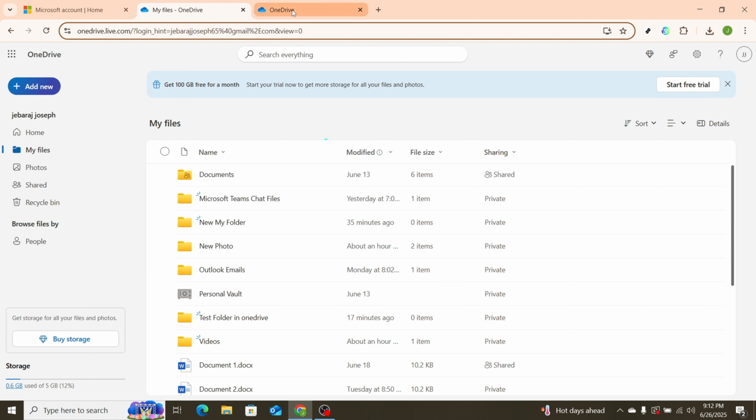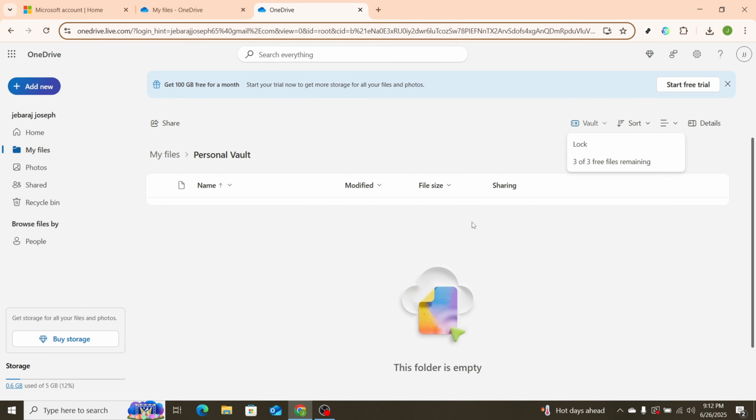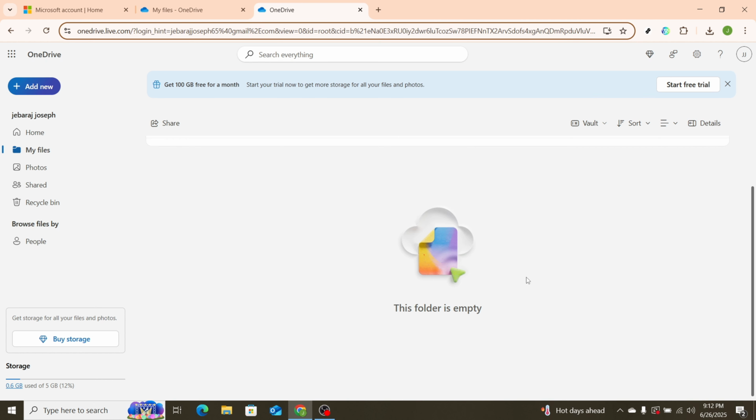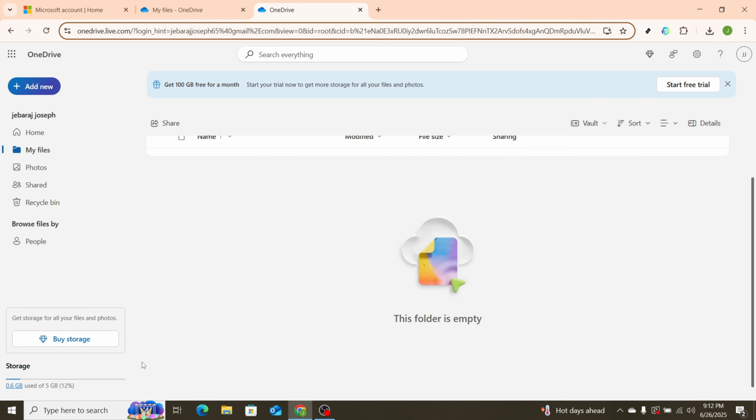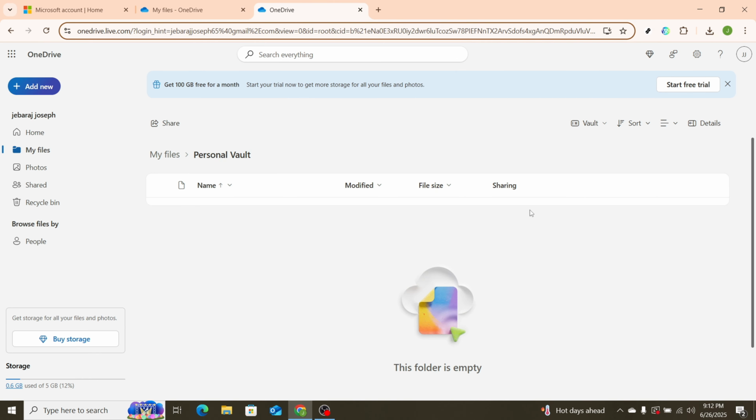To access it for the first time, you're going to need to verify your identity. Microsoft prioritizes security, so they've added extra steps to make sure your sensitive files remain private. Expect a security code to arrive in your email inbox. This is the code you'll need to unlock your vault, so keep an eye out for it. After you receive the security code, enter it when prompted.